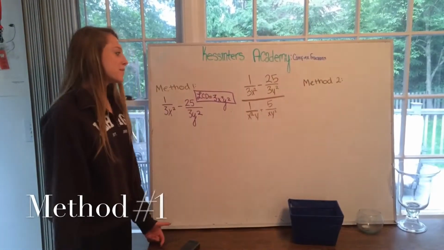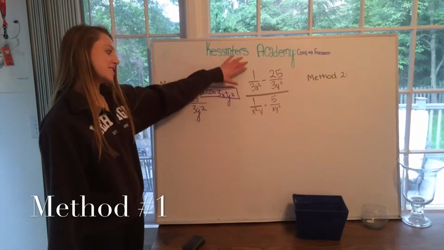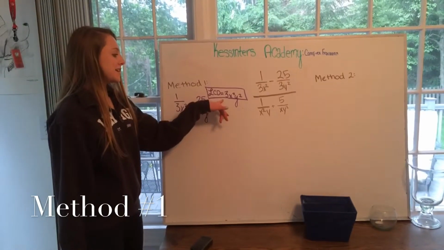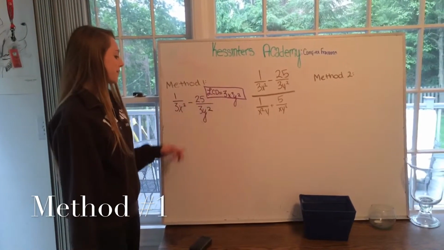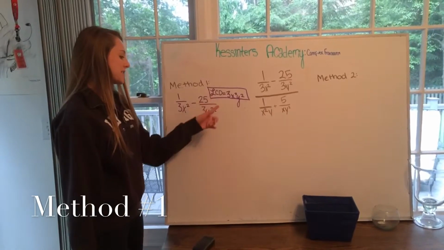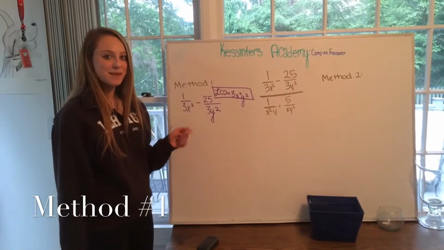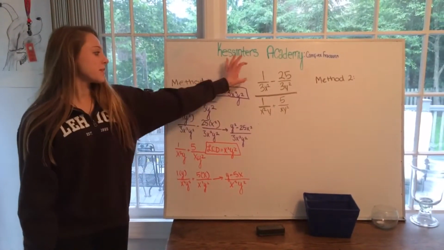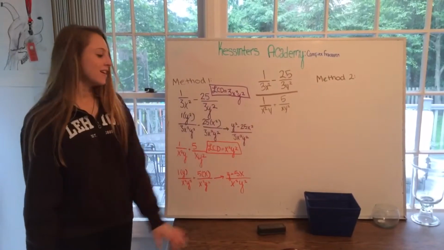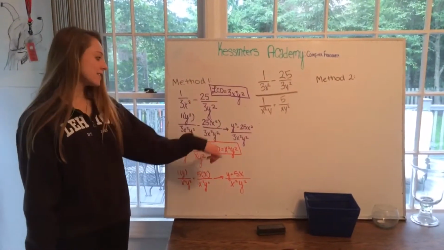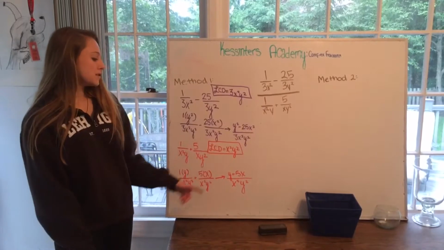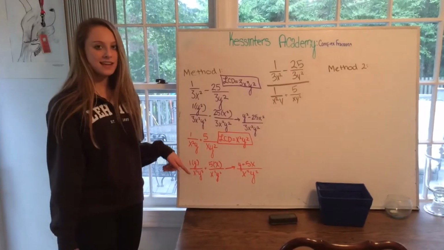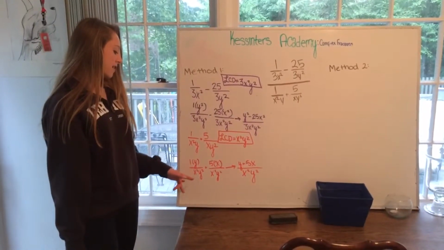So, for method number 1, the first thing you have to do is focus in on the numerator part of the fraction. And to start, you find the LCD, which is 3x squared y squared. And now that you have your LCD, you have to take these fractions and make them into one fraction. So now, you do the same thing that you just did with the numerator part of the fraction to the denominator. So to start, you do the same thing and you find the LCD of these fractions, which is x squared y squared. And then you take the LCD and you find the new numerator of that fraction.